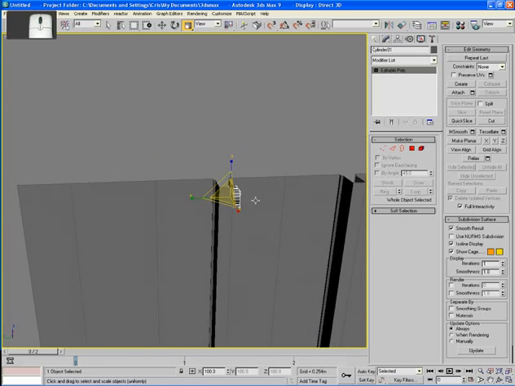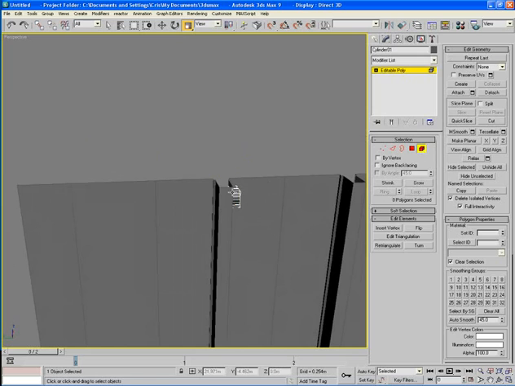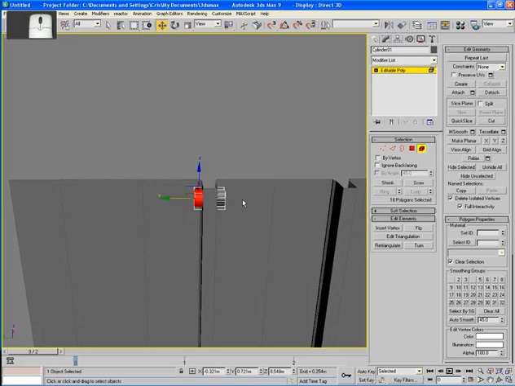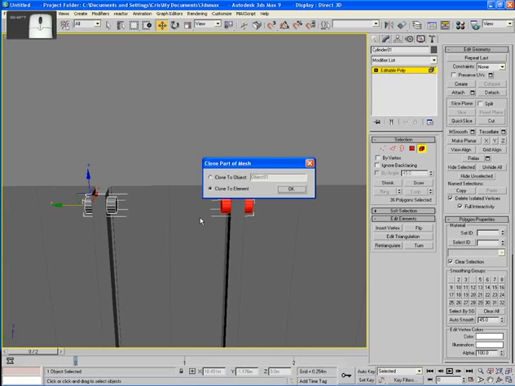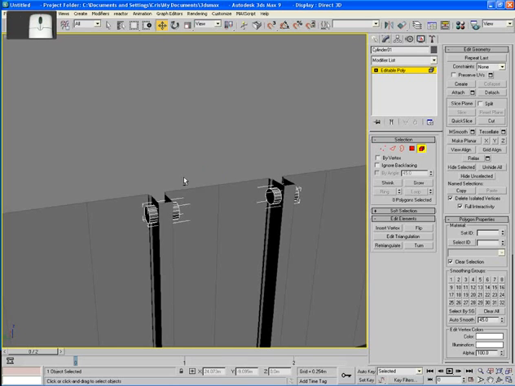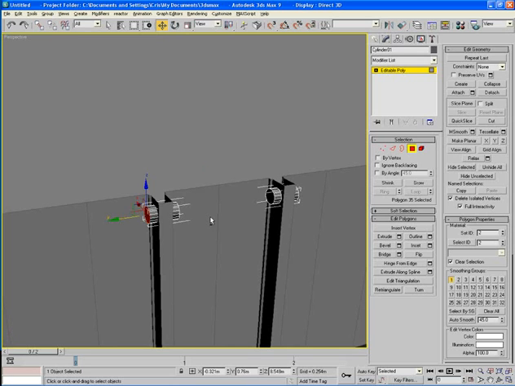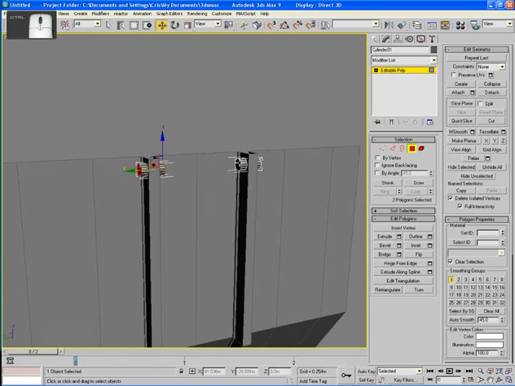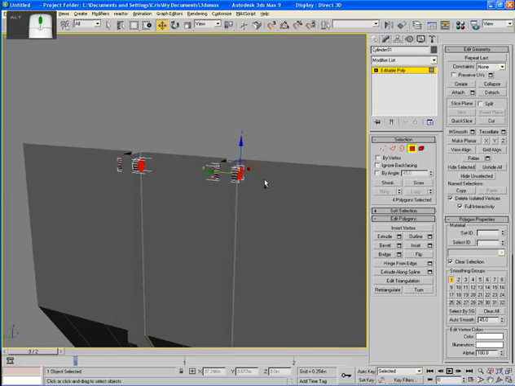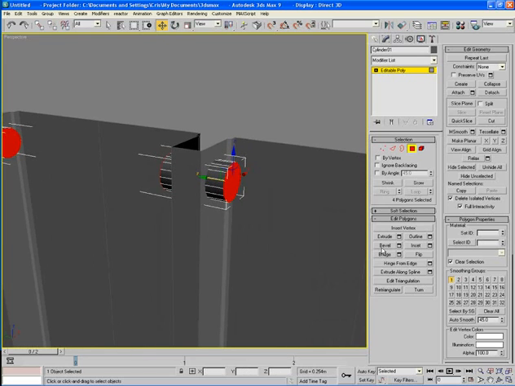And what I'm going to do is create some friends for it. So I'm going to drag one to here. Then I'm going to drag both these over to here. Notice I'm cloning them as elements. This makes my job a little bit easier. Right. Now what I'm going to do is select here, here, here, and there. And I'm going to do a bevel. And just get kind of started.